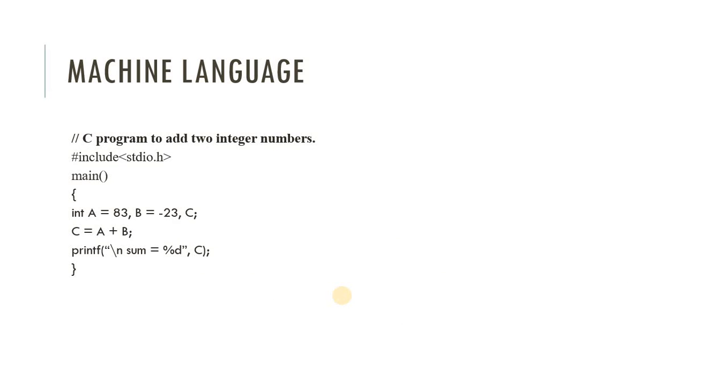And at last, this is the program that we are all familiar with. This is a program written in a high-level language, and we can write this program in simple English. This is the easiest way to write a program to add two numbers. Currently we are using high-level programming languages to write programs, and then assemblers, compilers and interpreters convert these high-level programs into machine language programs.